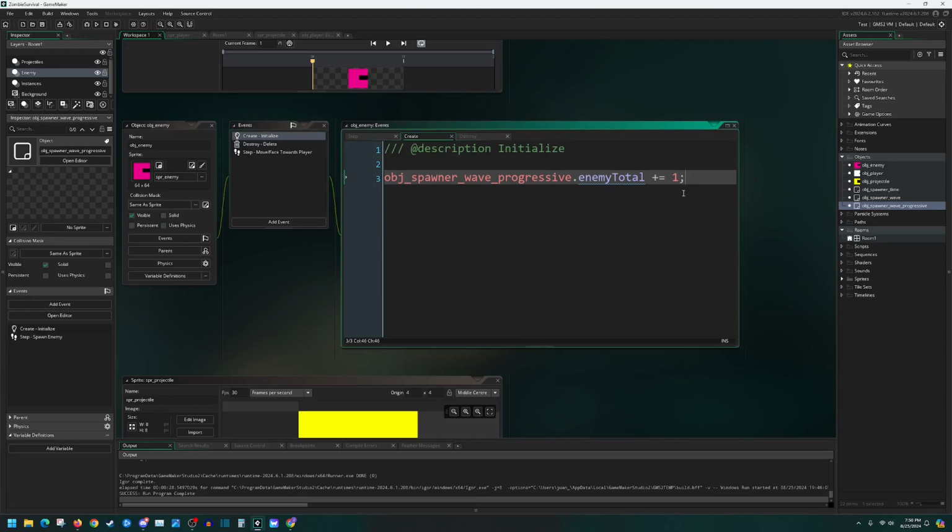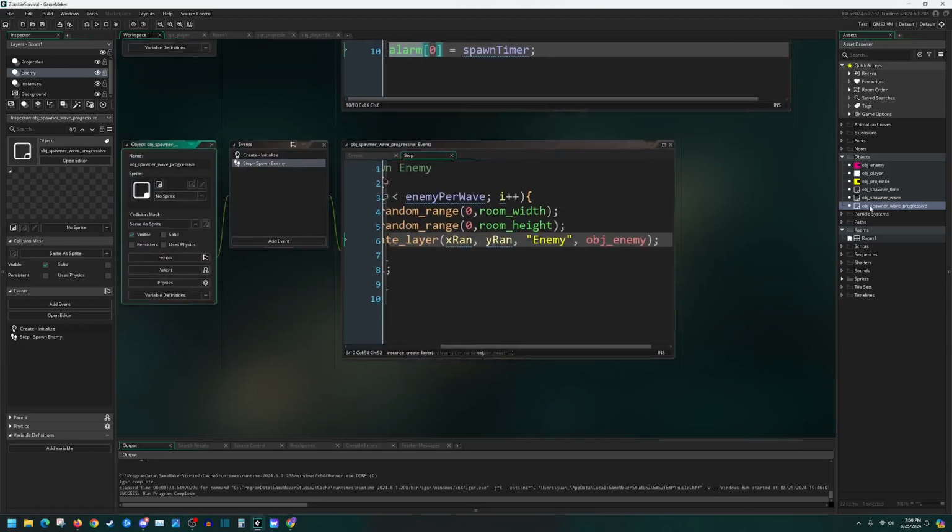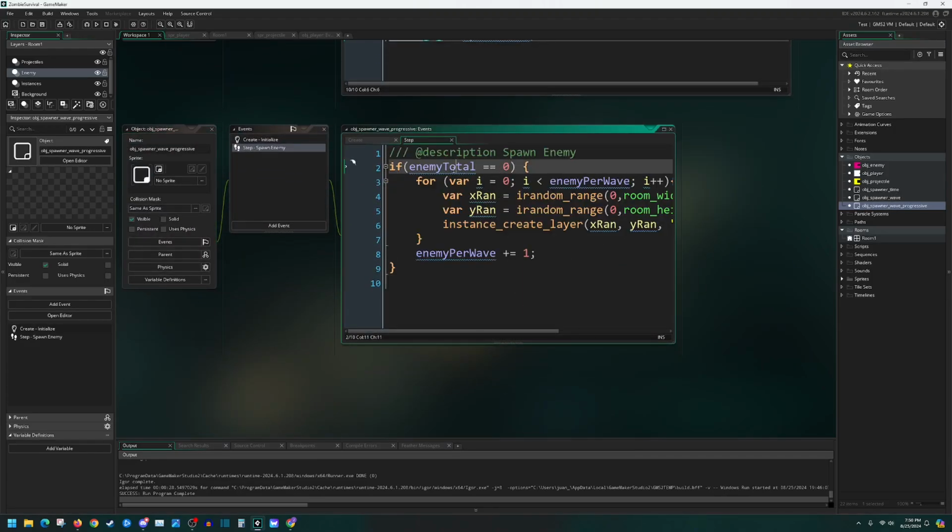So when we create one, we increase it by 1. Whenever we delete one, we decrease it by 1. Now we're keeping track of this. Now every time an enemy is deleted, it's kept track of in our spawner. Our spawner then knows, okay, I have 0 enemies, spawn one more. And the next wave will increase by 1.